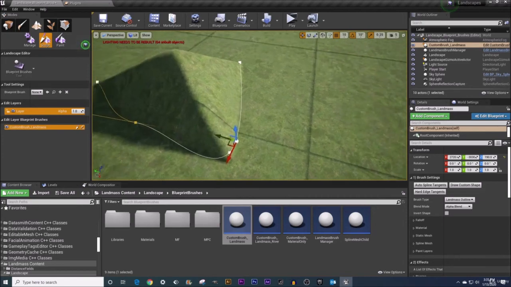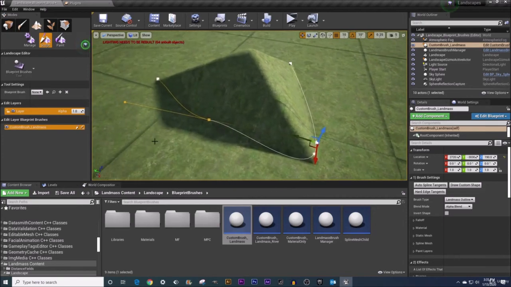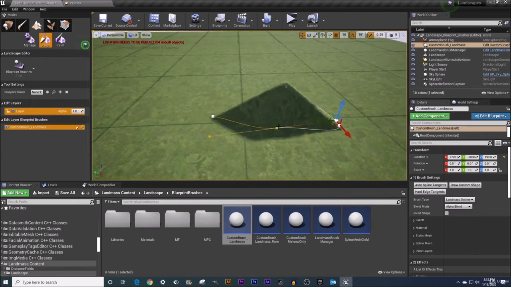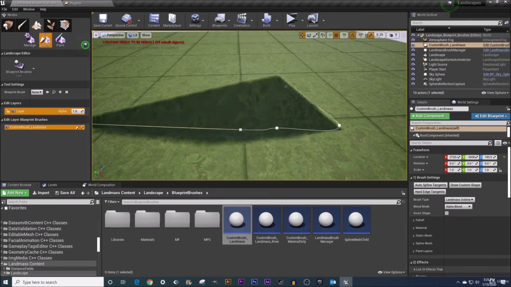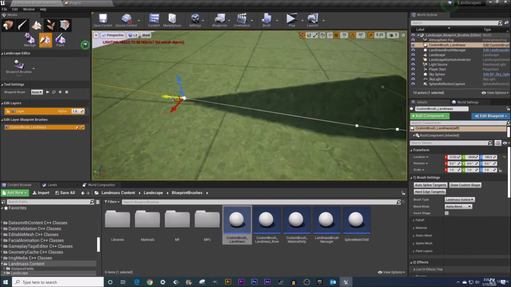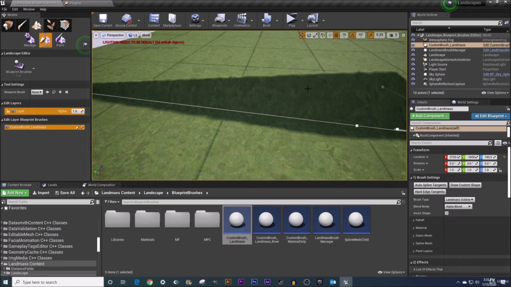All right. So let's add a whole bunch more spline control points. And you can do this however you want. I'm just going to Alt and left click and drag. And I'm just going to move this guy out like so. I'm going to move this one on the far left way out. I'm going to create kind of a mountain range of sorts. Okay, zooming back out.